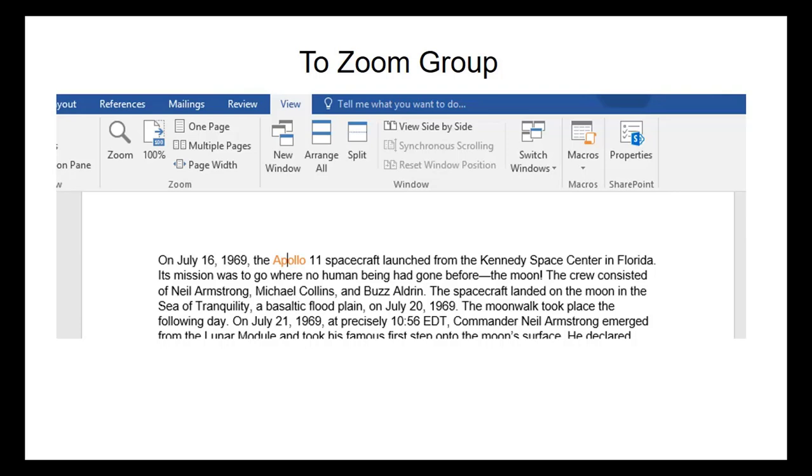When you click the one page button to display the entire page in the document, it's going to be as large as possible. Now if you want to change the magnification, you can click on the zoom button and then change that. If you want to go the whole page width so you see all of your text and you don't see that little gray area on each side, obviously you're going to select page width. So there's lots of options available to you.